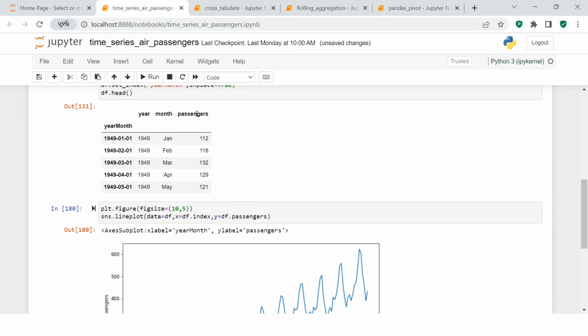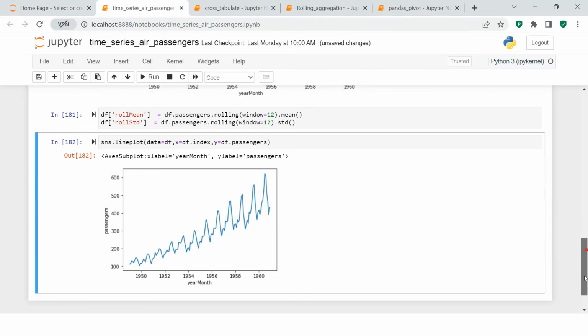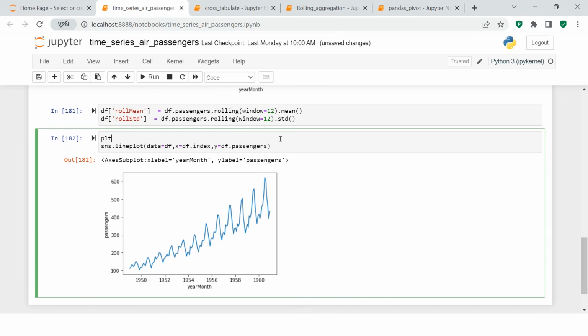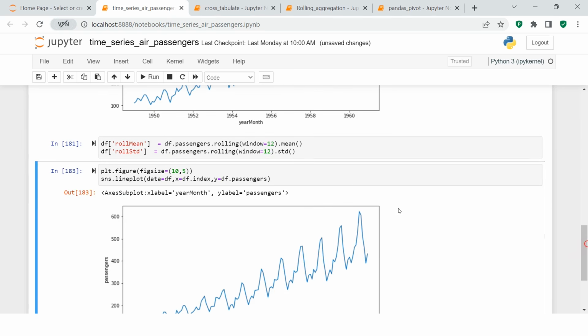Then on the y-axis I'm going to plot passengers, so I will just say df.passengers. All right, we are done. So here it is exactly the same as what we got previously. Now let me specify the image size also, plt.figure, and into that you can just say figsize, and let's just give the dimension so that it will look a little better.